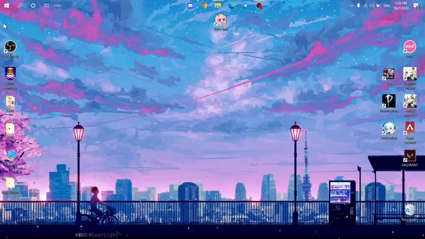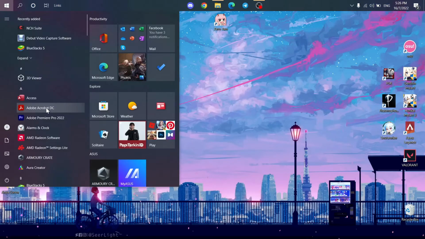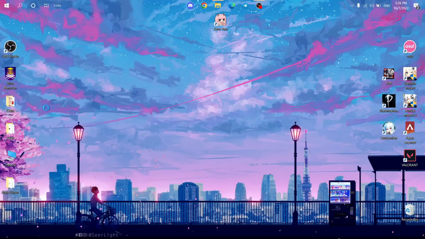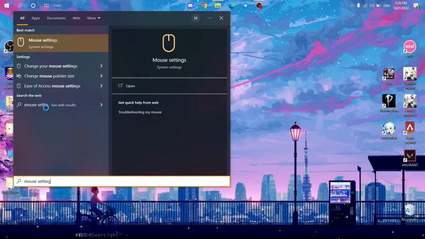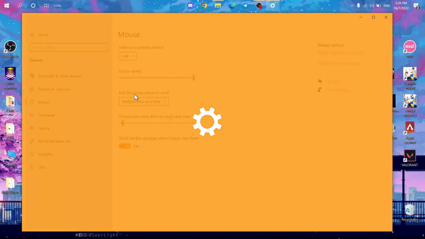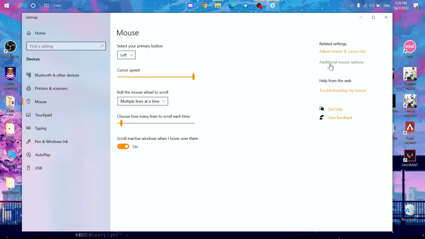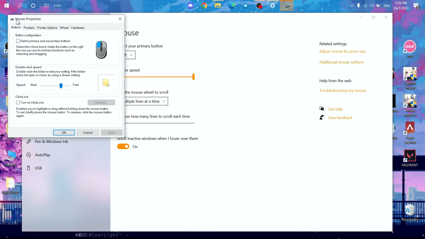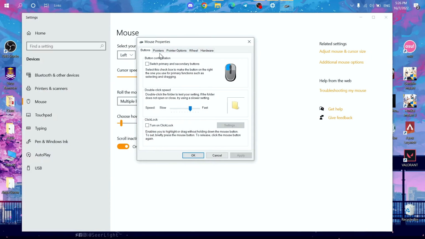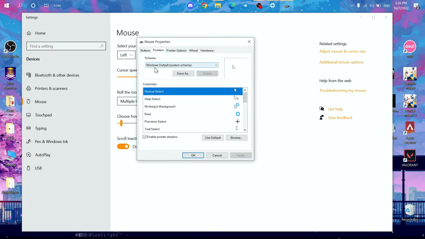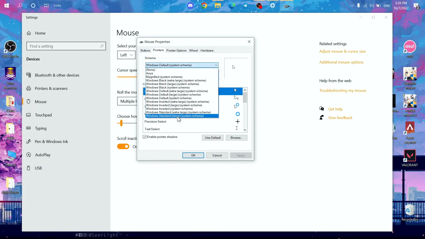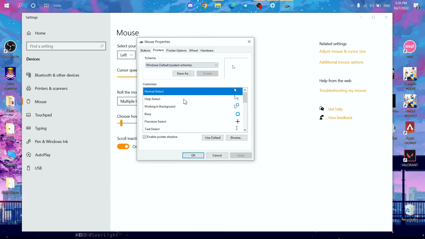Firstly, you click Windows and type in mouse settings. Then when you open it, click Additional mouse options over here, and then select Pointers. Over here we already have many schemes, but we want the customized one.